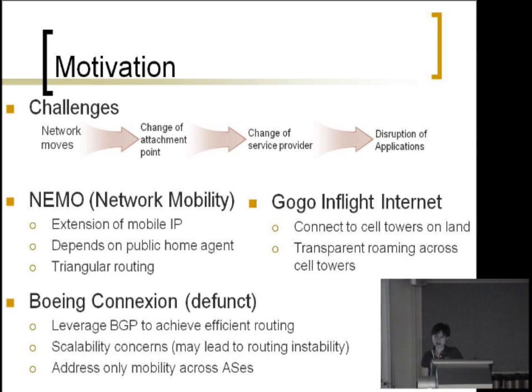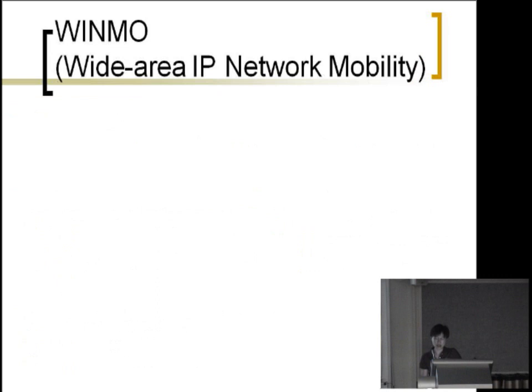And we all know that cellular networks today have capacity issues. A lot of us have iPhones, which use AT&T, and a lot of times other ISPs also have these capacity issues. So instead of depending on just cellular backbone capacity, can we be more flexible and use other types of network access as well? This is something that we are proposing in terms of wide area IP network mobility, the WINLAB solution.